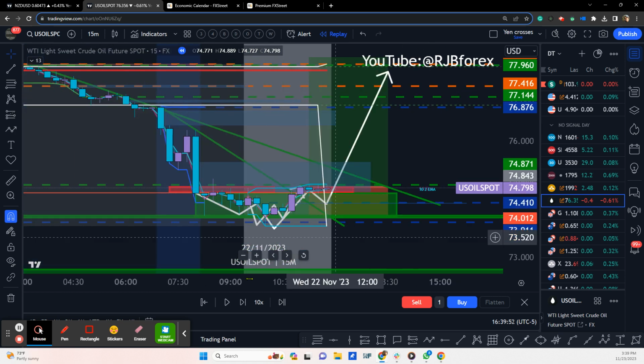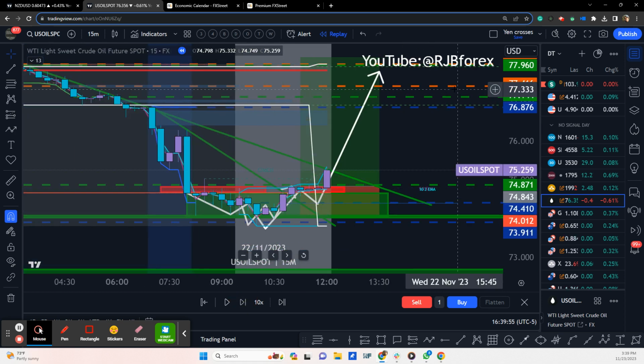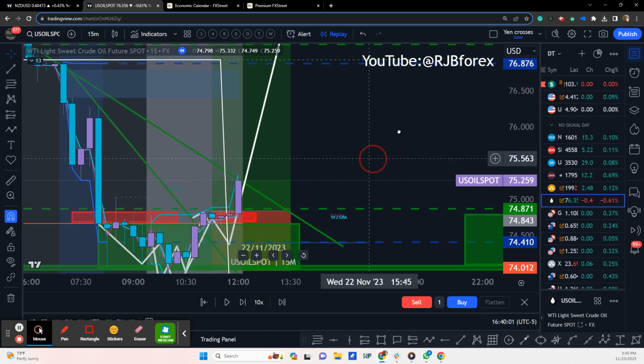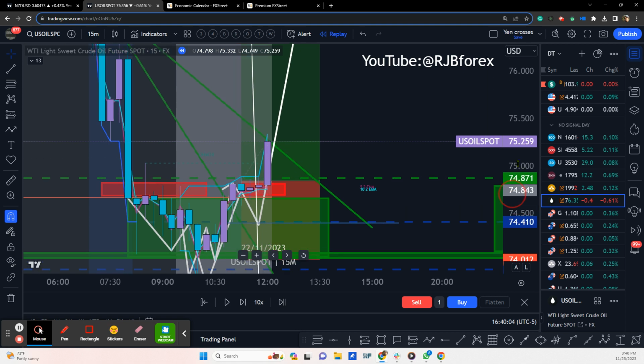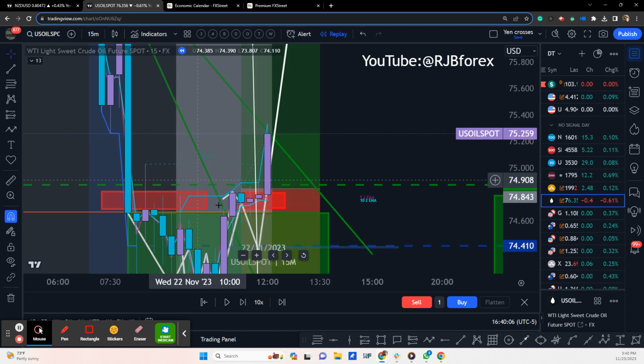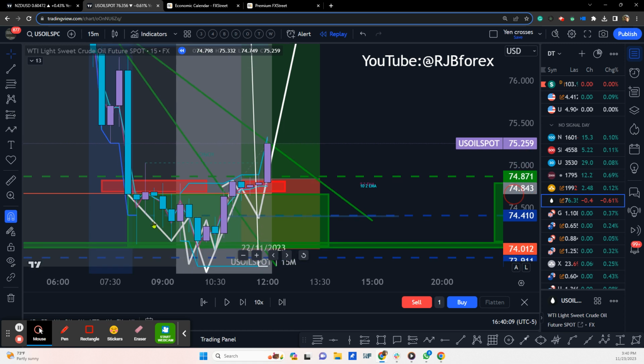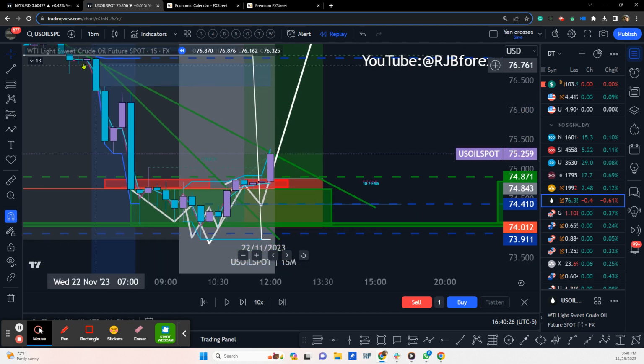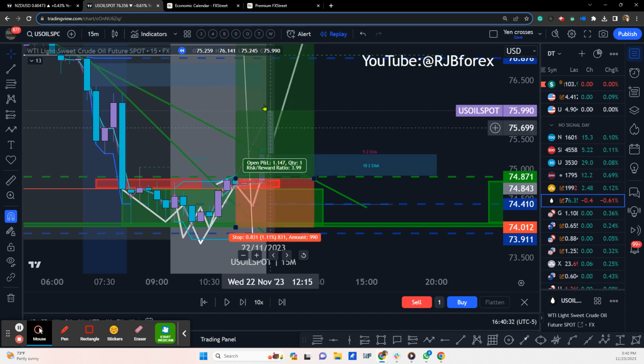Now what I'm looking for is confirmation, and that could have been there, my entry candle. I took the entry here just because I'm getting very familiar with this type of setup. I don't need that confirmation candle. It's either going to go or it isn't. So for me, it's all in here. I want to get in below 75. Other traders might have wanted to wait, and that's where you would have got in. At this point, you're at a resistance line. Maybe it will pull back on you. Maybe it won't. Maybe it continues.